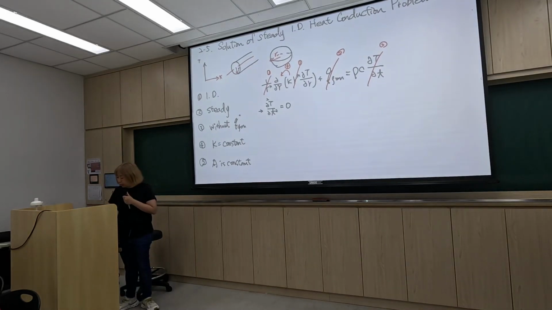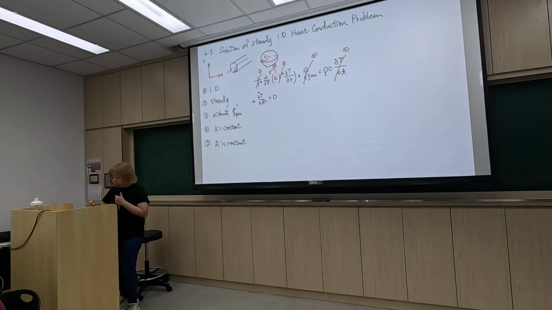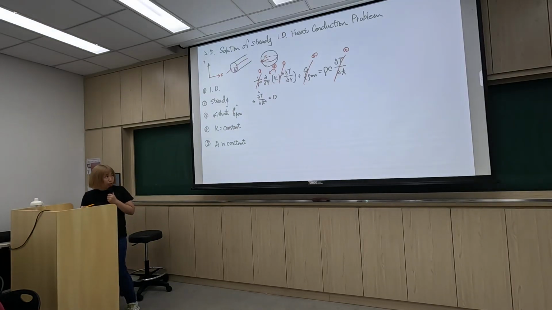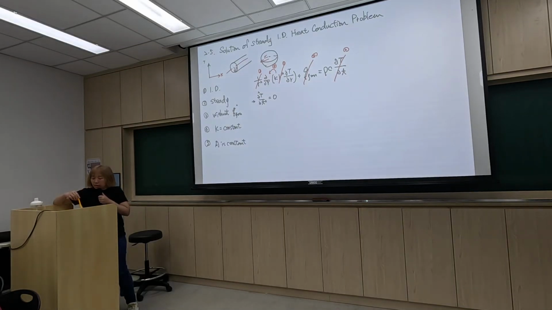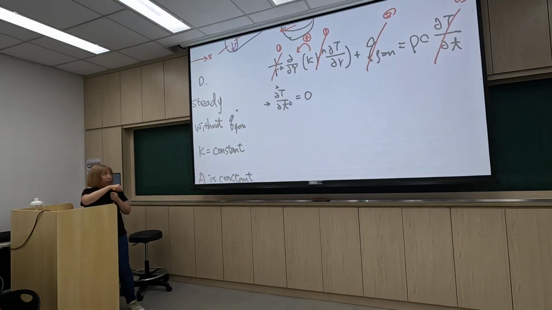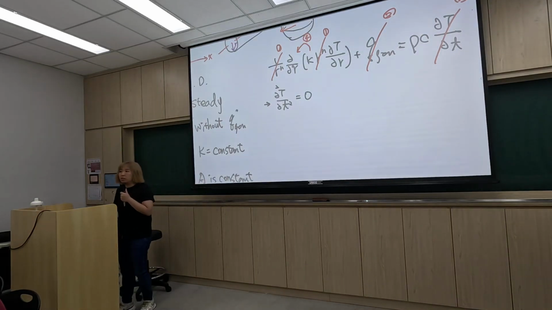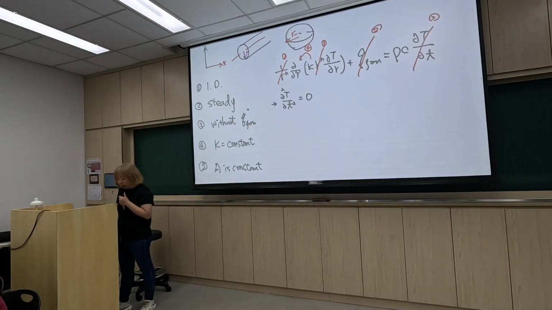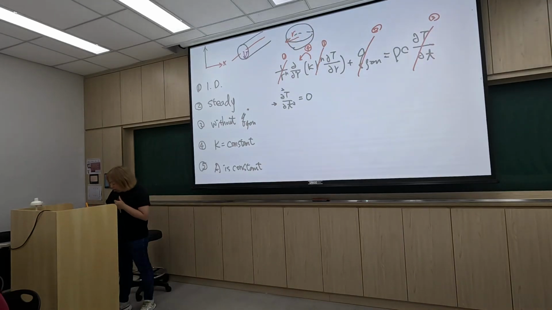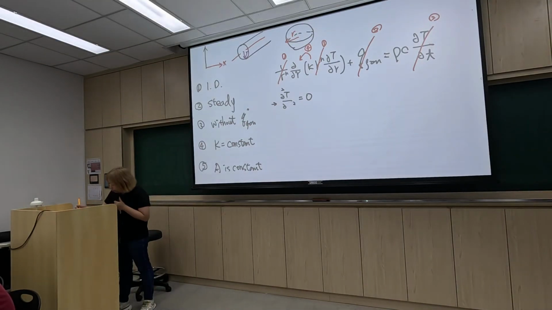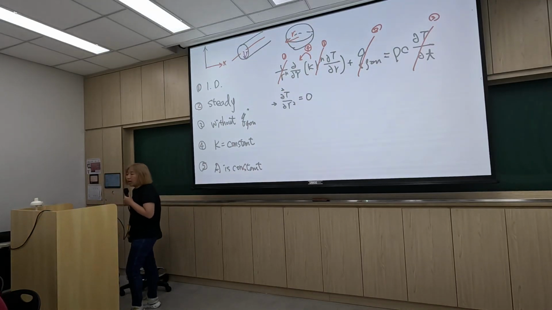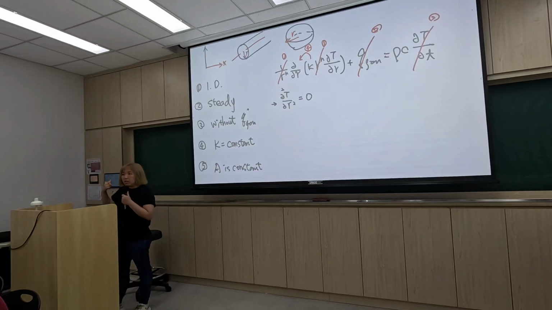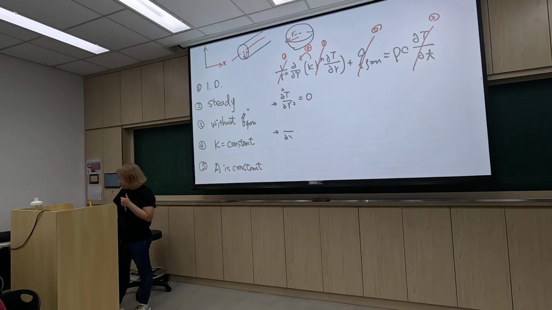Okay, let's go through it a bit again. Based on those 5 assumptions, we can conclude our governing equation of the heat conduction into this simple one. This will be the second derivative of the temperature. Oh, sorry, that will be r. My mistake. Then if we want to discuss in the xy coordinate, we will need to change the r into x. So this will become like this.